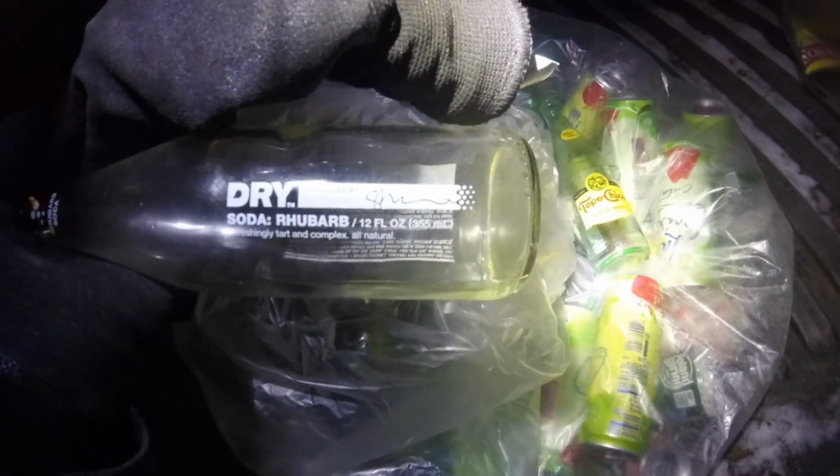Nothing left there. But I see a piece of scrap metal. Oh, that's heavy. A couple of them. So, that's a new one. Rhubarb soda, I think. Produced by Signature. It's got a New York tag on it. I don't know what the return center is going to do with it. The K probably has something to do with it, though. A couple mineral waters, too.